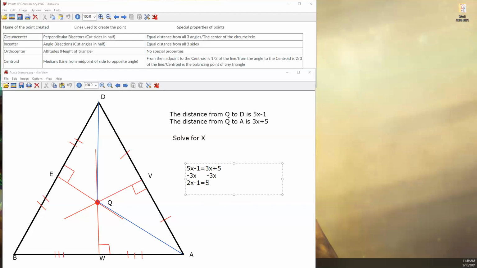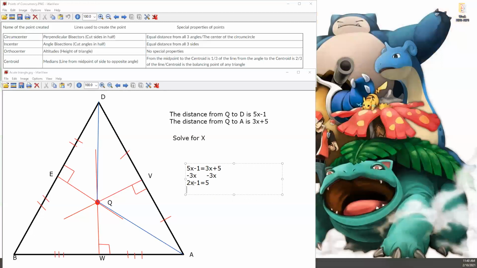So now we got to do opposites, right? We've got x on this side here. We need to get it by itself. We don't want to deal with that 2 yet because it's too close to the x, right? You always move in from the outside inward. So negative 1 is farther away. Well, the opposite of a negative is a positive 1, right? Add 1 to both sides. 2x equals 6. And I know a lot of you are really good at algebra and you're like, all right, I got it, I figured it out. I know, man, I get it. But you got to make sure that everyone else gets it too. So I'm going nice and slow and showing every step.